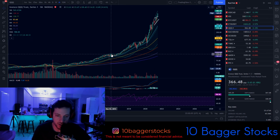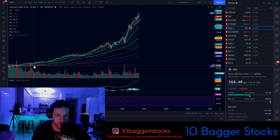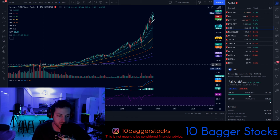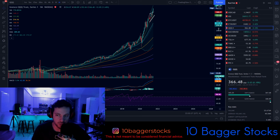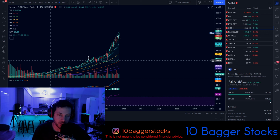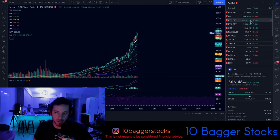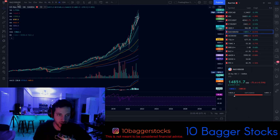Okay, fake out over there. Double bottom. Fake out here. New support. Again, another fake out on the coronavirus dip. But it never changed the trend. The monthly trend never changed on the NASDAQ all the way since 2009. It was higher lows and higher highs on an uptrend. It never set a lower high then a lower low on the monthly all the way since 2009. So long as that stays that way, we are still in a bull market.